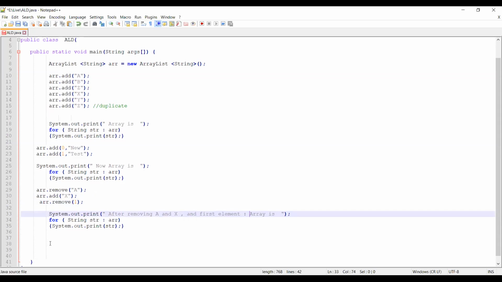You can even find out the index of something which you want. Control V, System dot out dot println of the array index of a particular element.